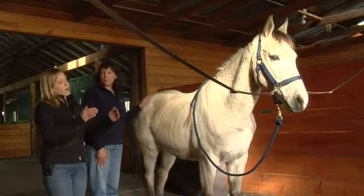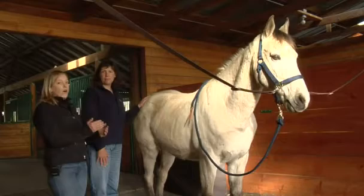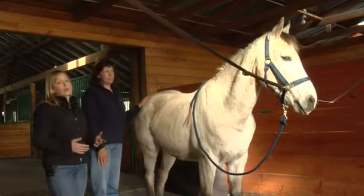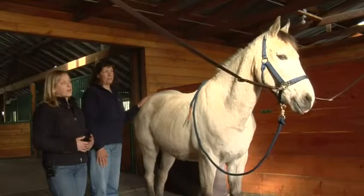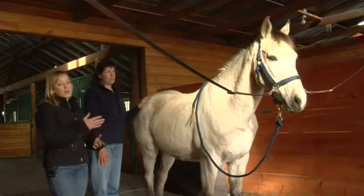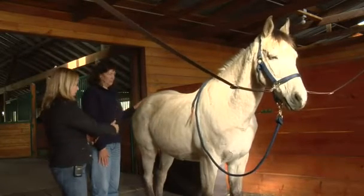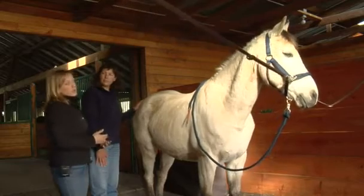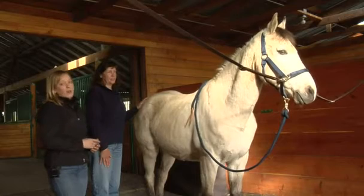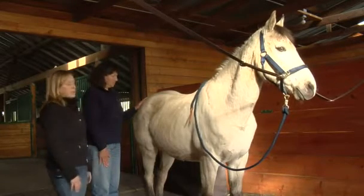There are nerves that go through the horse's neck that go all the way back to the hind legs. These nerves affect the motor function of the legs, which means they make them move. And when there's pressure on those nerves, even though they go all the way from the neck to the hind legs, there are situations where you can relieve the pressure off the nerves up in the neck and it will have a positive effect on a hind end lameness.